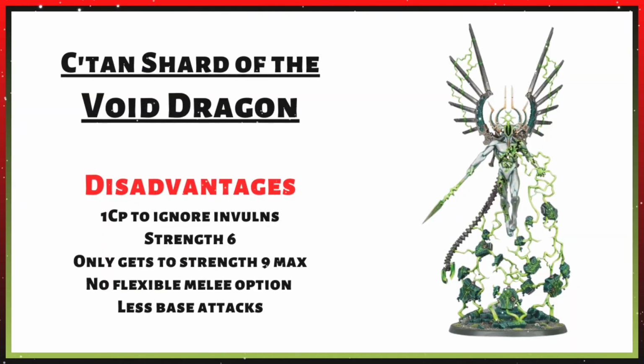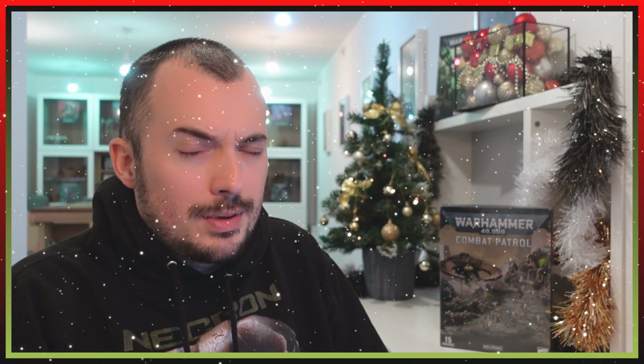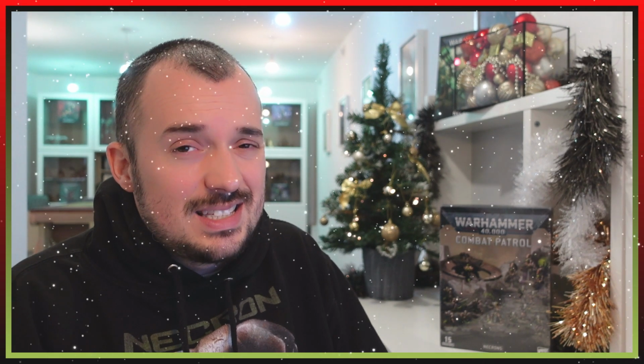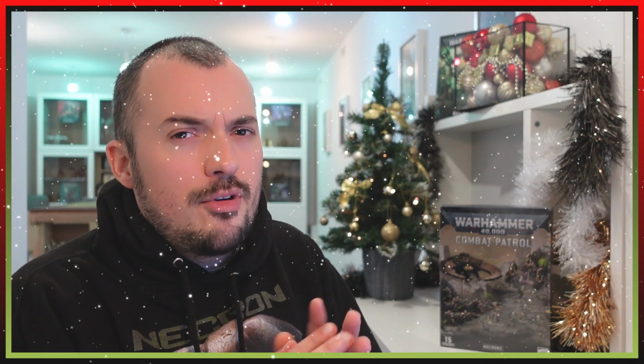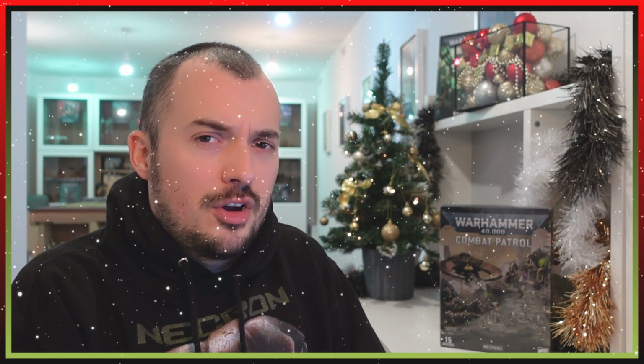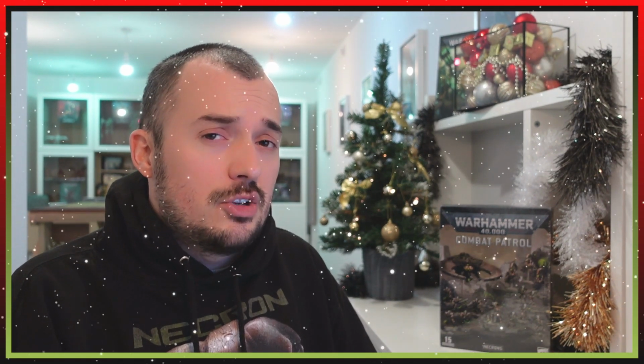He's got no flexibility in that melee option. It is what it is. There's no reaping sweep alongside the entropic blow like the Nightbringer. And finally, less base attacks. Now I know he does have his Canoptic tail blades as extra attacks, but they are only -1 AP and they are D6 attacks as well. Right, so we have summarised the 2 units now, and we're going to get onto my selection of which one I prefer if I had to make a list around one of these Ctan shards.